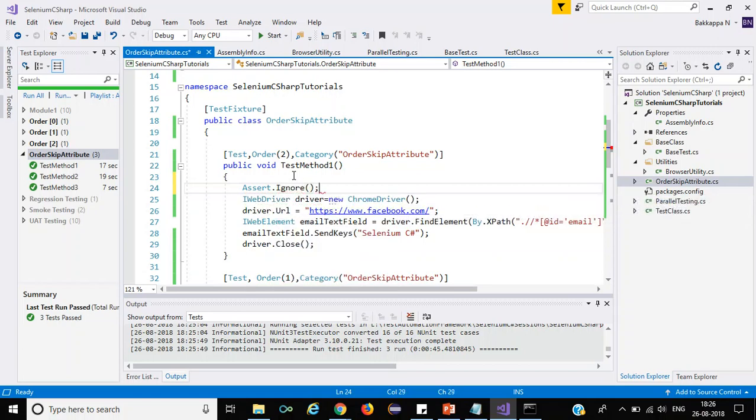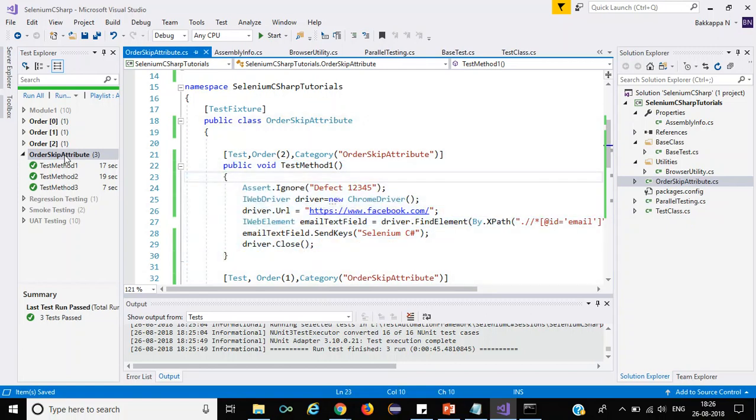Then you can mention the reason why you don't want to execute this particular test method. You can mention the defect ID or something like that. What I will do is I'll write defect. This means we have one defect that is still in open status. That's the reason I'm not going to execute this particular test method.